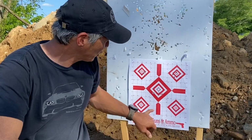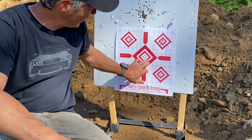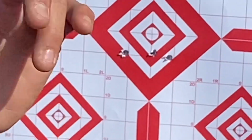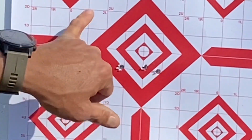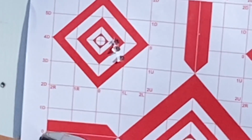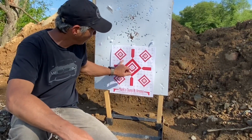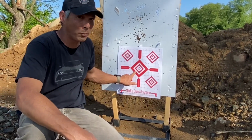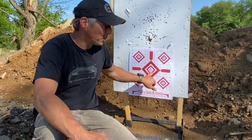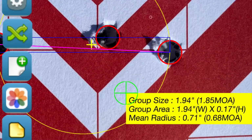All right, guys, so first round clean cold bore was right here. So if we omit that, these two were actually pretty close, and you'll notice that it was down and to the right. Once I got that cold bore shot out of the way and we went up here, now we are sub MOA. I did come up 1 minute of angle just to bring it closer on elevation wise, but you'll see they all favor right. So I do believe that is the cold bore shot. It is something to know it's an inch away from your normal grouping, but that right there is not a bad group. It is definitely sub MOA.